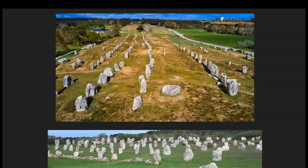They often served a large community. Not just a small village would have put this together, but rather we'd see cooperation between lots of different groups of people, and would serve an entire region. And groups of people would travel to these sites for ritual purposes at different times in the year. But it was certainly a place that was meant to show stability. It was a place that you could count upon to be there because, of course, it was made of massive rocks that you put there the year before and you knew it wasn't going to move.